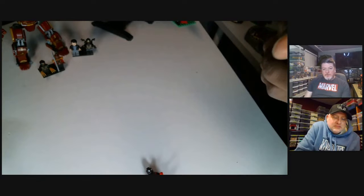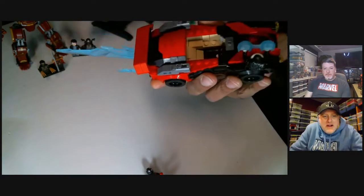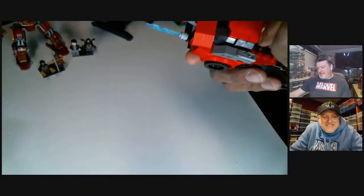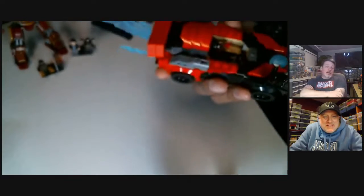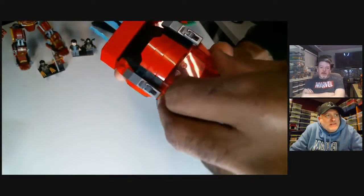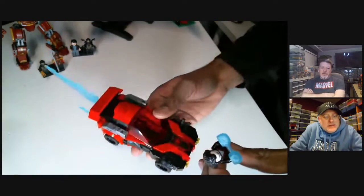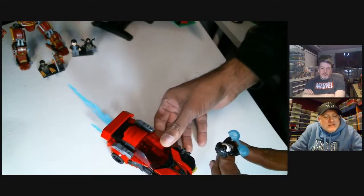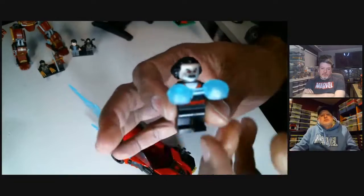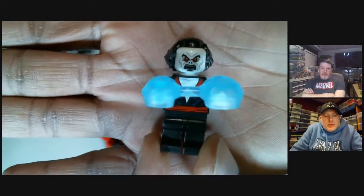What do you think? Is Miles old enough to have a driver's license? Yeah, I kind of said that. I was like, can he have a car? No, I like the look of that. I like the design of the car. I don't think it's chunky at all, like the bike. What's the price point on that car? You're looking at $25 for the Miles Morales, and you get the all-new Morbius. That looks like Morbius.